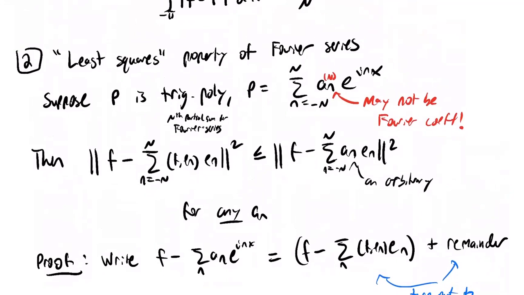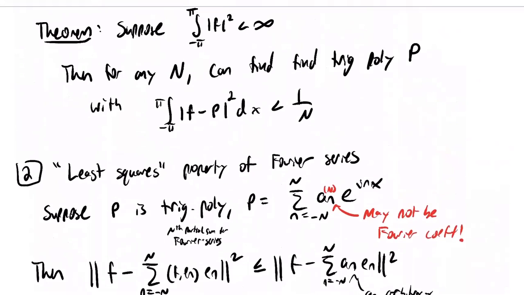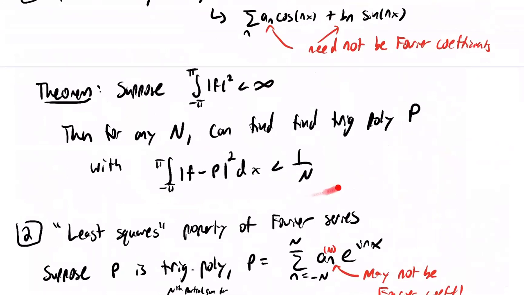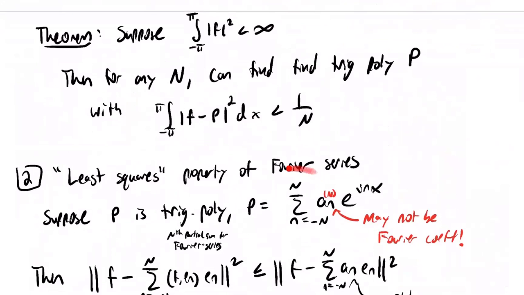And so then the idea is, well, how does the proof of the convergence theorem work? Well, from point 1 here, we have this result from real analysis, which tells us that if I fix n, I can find a particular trigonometric polynomial such that the L2 distance between my function and that polynomial is less than 1 over n. And so this polynomial will be of the form I have here. And in particular, the different coefficients may not be consistent with one another. Like they could vary a lot depending on the choice of capital N. But I know that there's some polynomial I can plug in here that's very close.